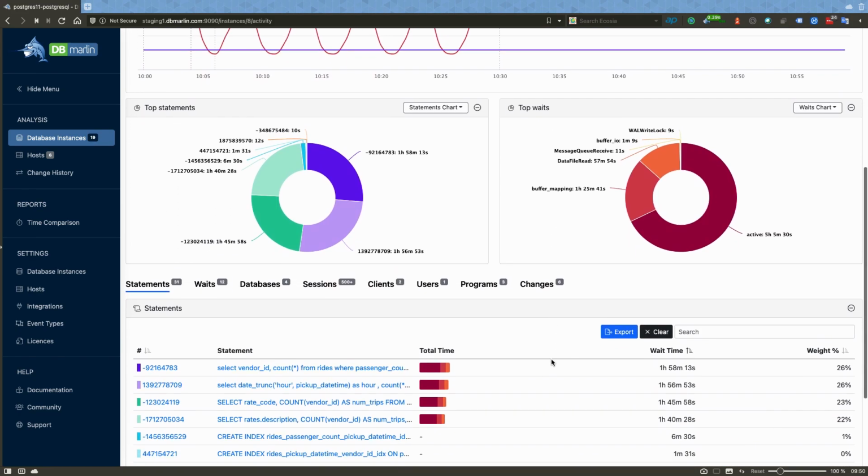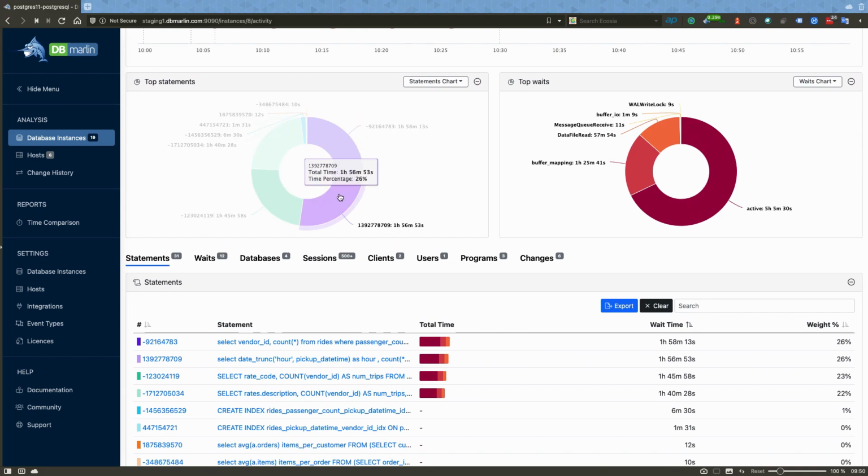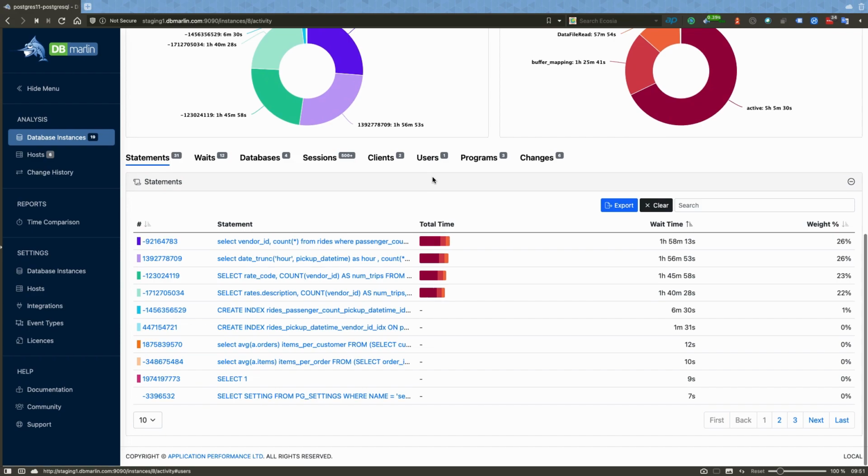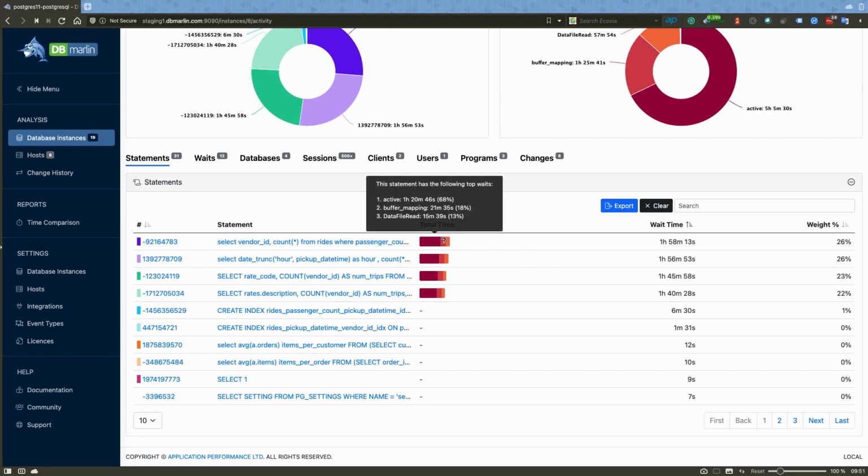We have 4 statements, which account for something like 95% of the total database time, and then everything else accounts for the other 5%. If you scroll down a little bit further, we can see it here in tabular form as well. We see the 4 top statements, which account for most of our time, and then everything else further down the list, which is less interesting from a performance point of view.